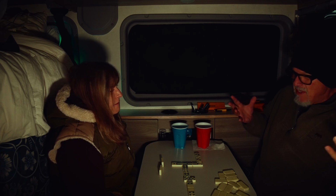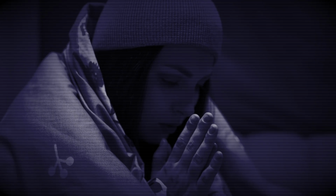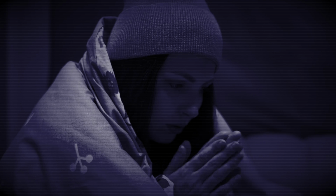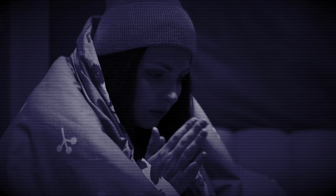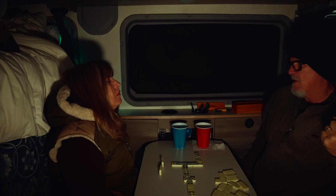So now one person shows up with all the signs of hypothermia. So we started tending to her, taking off all her wet clothes, putting whatever dry we had on her, using body heat to keep her warm. And then we hear rumors that there's a few other people that may be sick with hypothermia. So now we go, okay, we got to get a fire going.